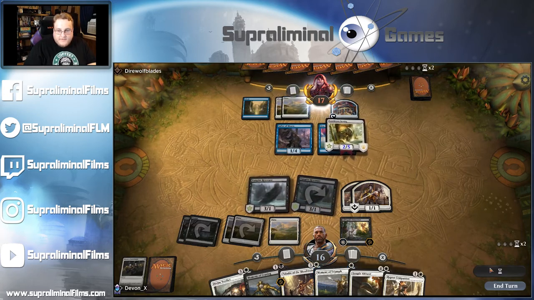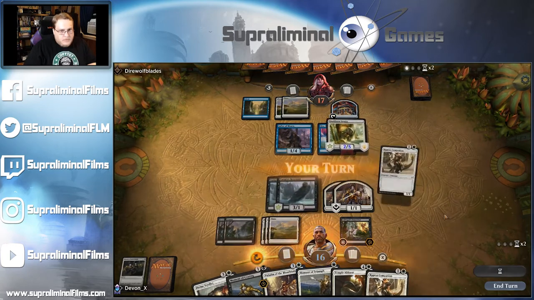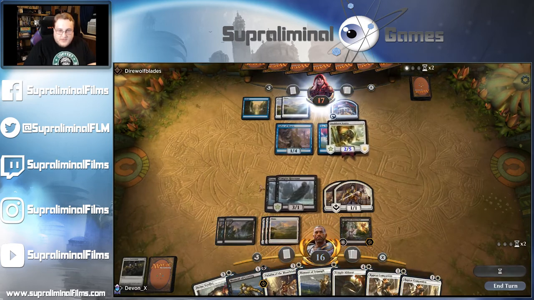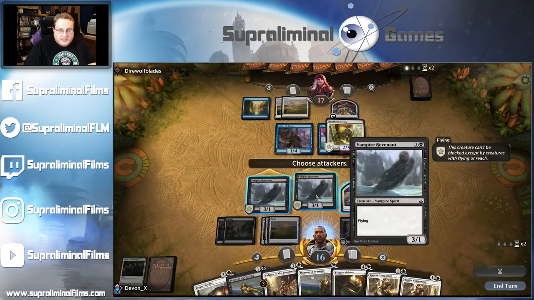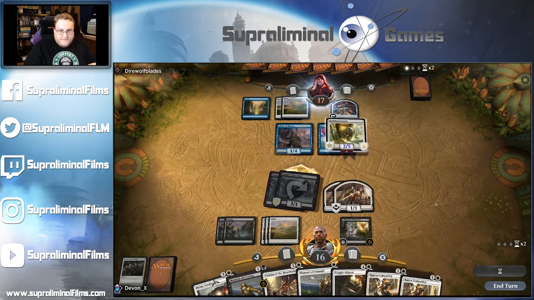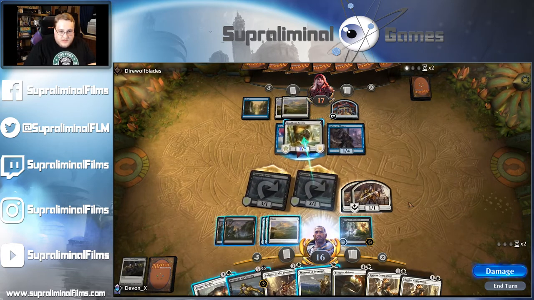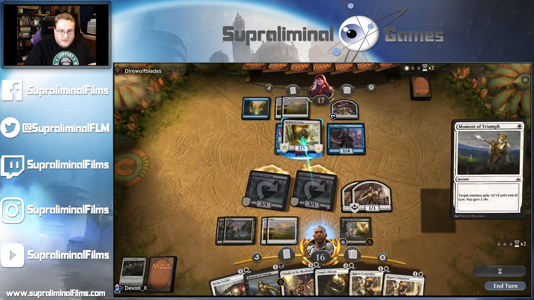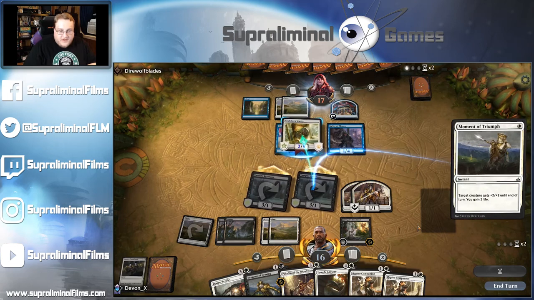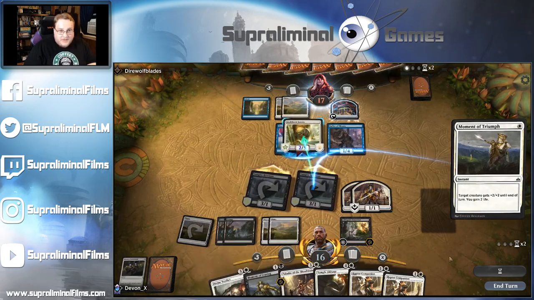Yeah, attack away, buddy. Okay, that's a little suspect. I'm going to attack first, because if what they're holding is Spell Pierce, oops, I want to be able to play around that. And it also gives me a 5-3, which is kind of nice. And I also have a Moment of Craving for backup, and a Divine Verdict for backup.